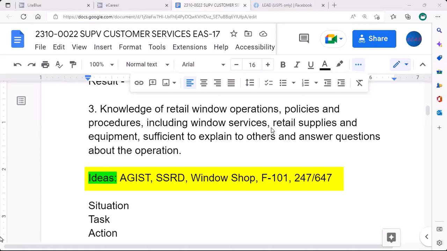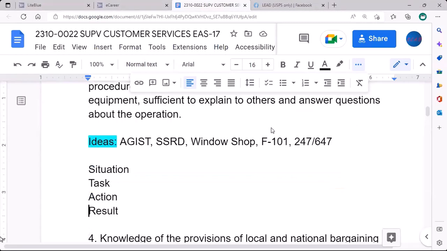Another thing they're looking for, there's a hazmat question. Does this package have any hazardous materials? If the clerk is choosing that for them, that's not right. The customer should be choosing the hazmat question. So those are some good buzzwords you could throw in. Any questions on number 3? Let me go to number 4.